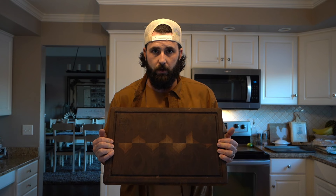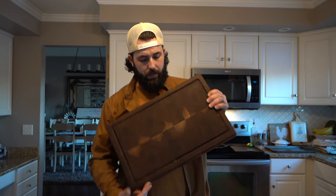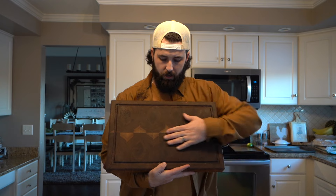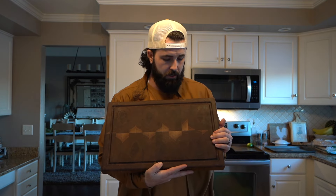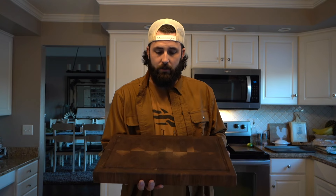I keep my knife sharp — I'm very particular about the blades I use. You can probably see a little bit of scoring on it from the blade, but you can't feel it. This is high quality, you can feel it — it has some weight to it, this is top-notch. I know he'd appreciate it if you'd go over there and give him a follow. It's Firewood Designs, he's on Facebook and Instagram, so go check him out.